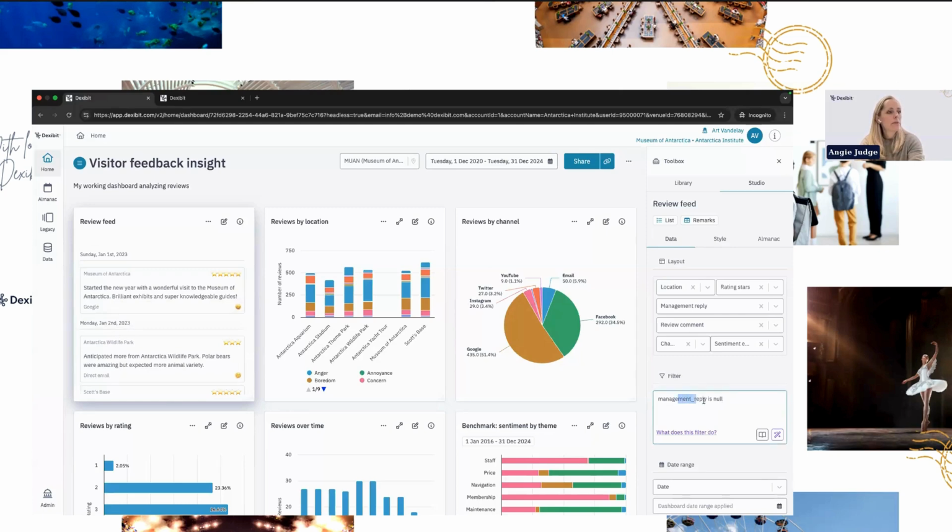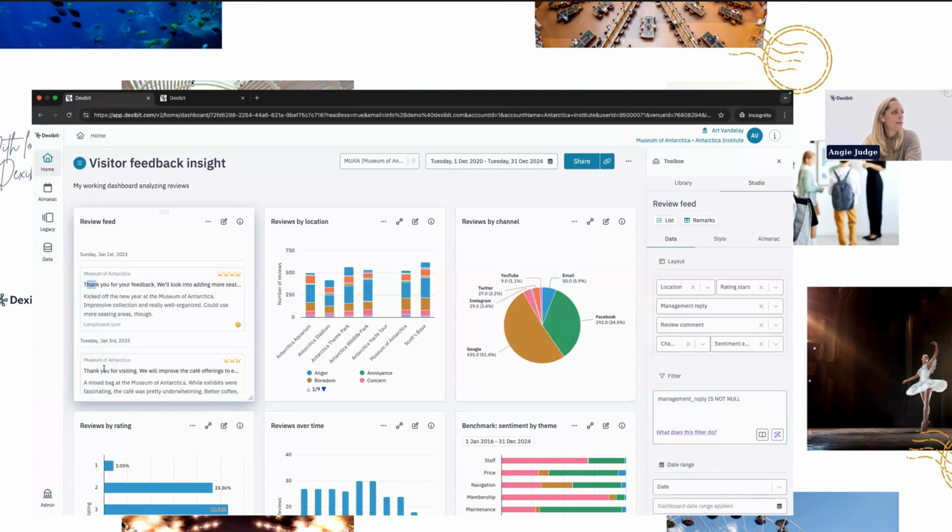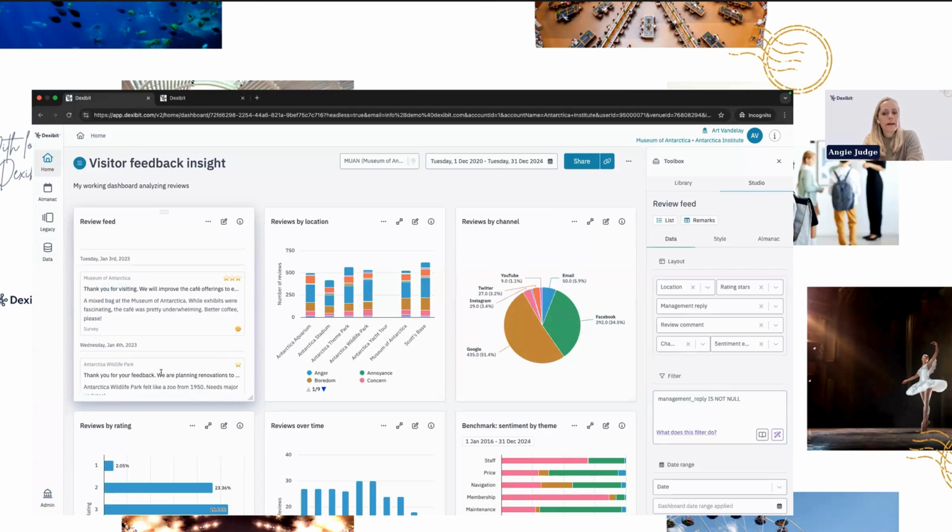So saying management_reply, again, I've put an underscore between those two words because this is an attribute with two words in the title, and then is null. And this is to say there's nothing in this field, no data in this field. Or I can say is not null, and I can look at only things where my team have replied. So that's a really handy one, I find, particularly if I'm looking at zip codes. Show me ticketing data where the zip code is not null. So only show me data where I've got zip codes on my tickets.